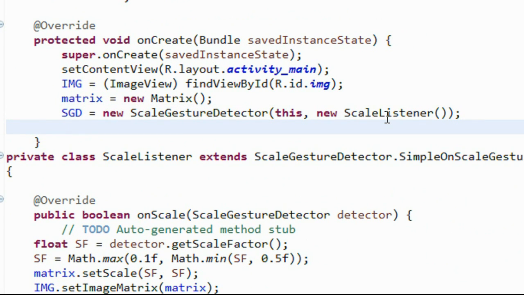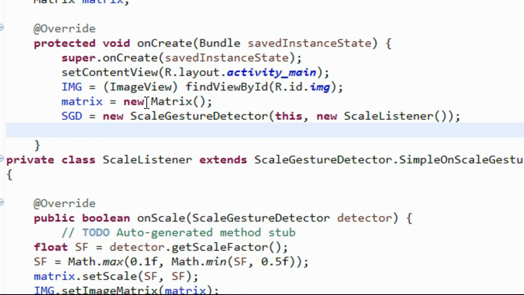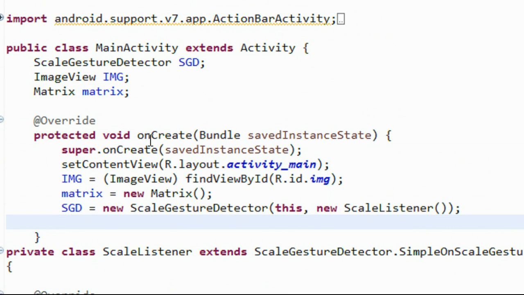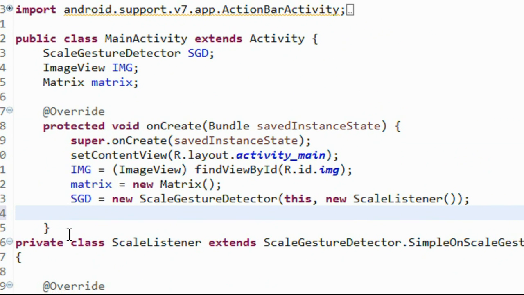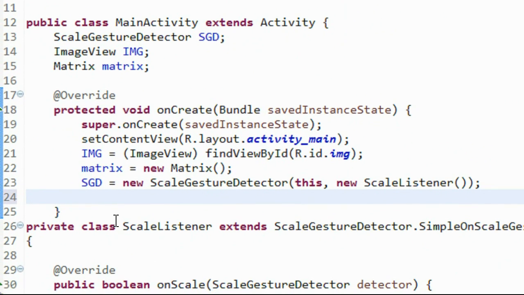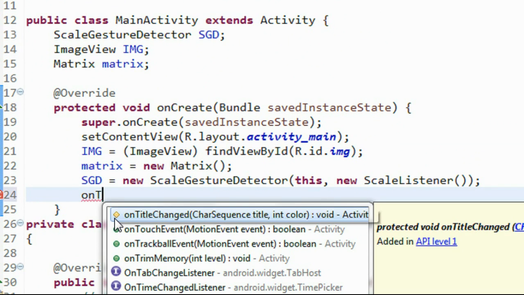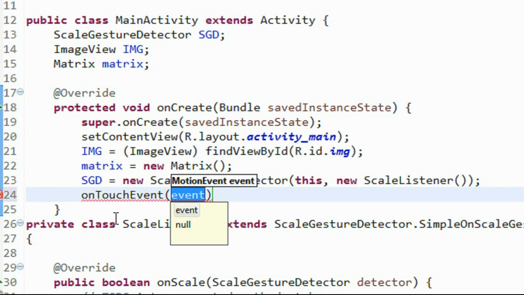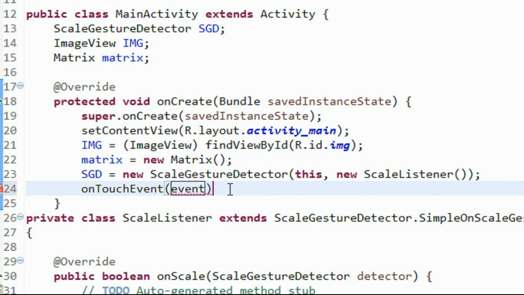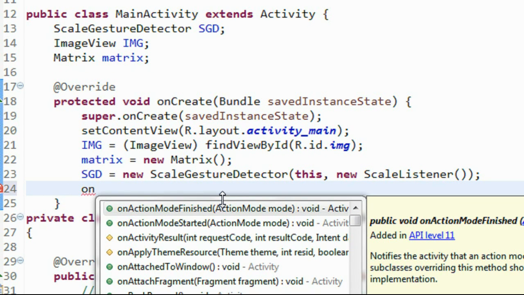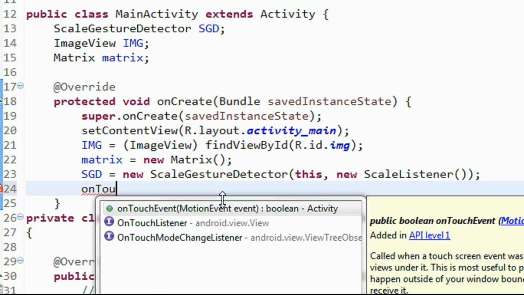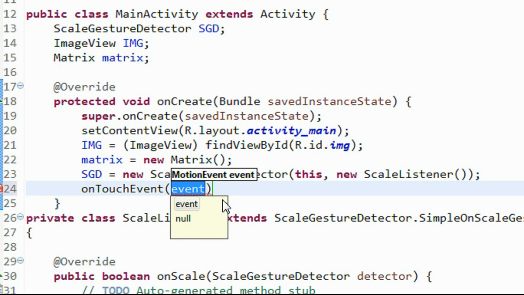Now we need one more override method on the MainActivity class. That method is the onTouchEvent method. It's also an override method. The event name is onTouchEvent.